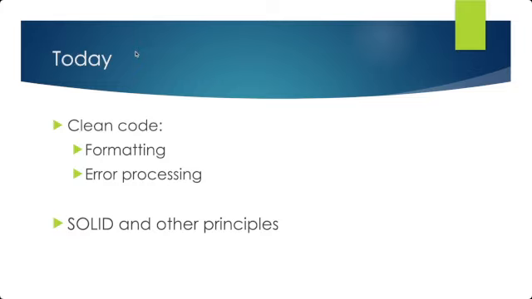Today we will talk about three main things. Formatting: this is about how your code looks. Good formatting makes your code easier to understand. Error processing: this means how your code deals with problems like a wrong input or a failed connection. And SOLID principles and other principles of object-oriented programming.